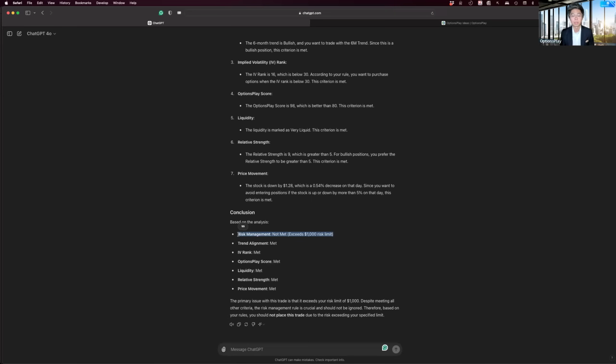It obviously takes a bit of time to build these rules correctly, but once you build it correctly, you now have an assistant that will review every single trade that you make and tell you whether or not you're following your rules. So if you come back to this trade, let's say you do go ahead and place that American Express trade, and you come back to it 4 weeks later, and the trade didn't work out, and you've lost more money than you expected to, you can actually go back and audit this and say, did I follow all of my rules, right? And you can see, oh, I didn't follow my risk tolerance rules.